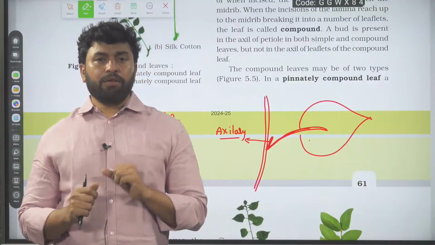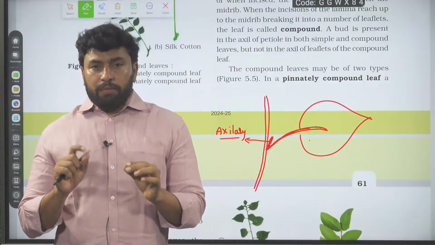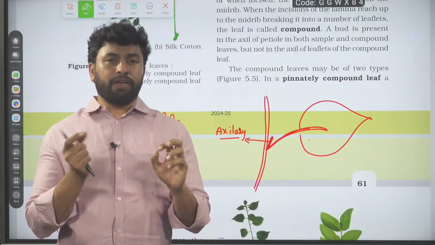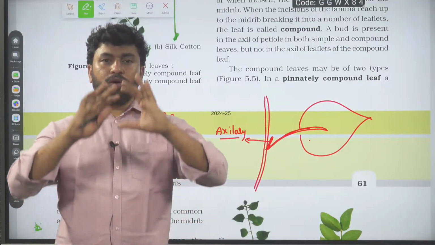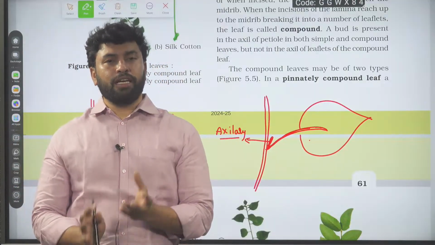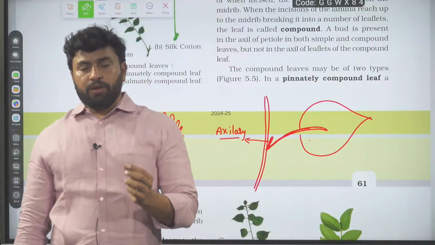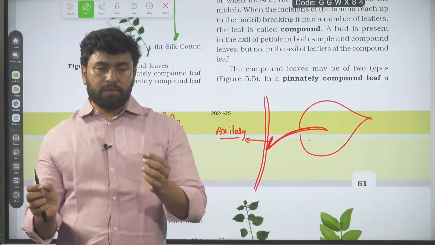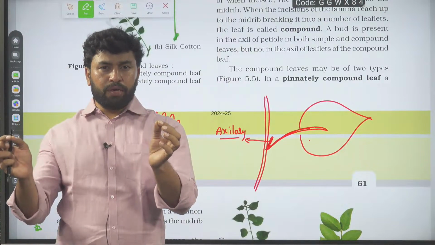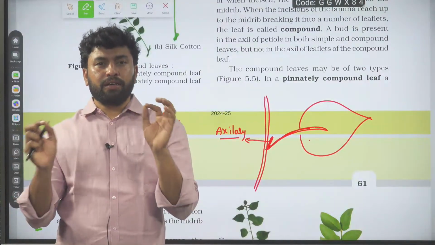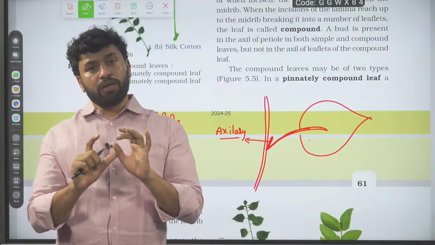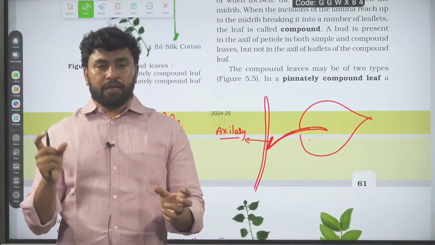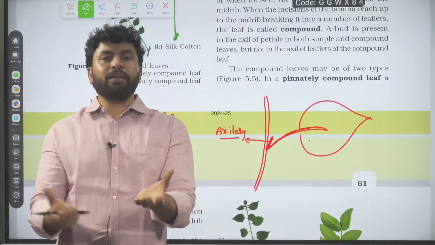Clear? Now, when we want to observe a leaflet and a leaf, leaflet is a part of a leaf. A leaf is a whole lamina containing part. Imagine we take a small leaflet and compare it with another simple leaf. A leaflet and a simple leaf both have the same appearance but both are quite different. A leaflet is a part of a leaf. A leaf is a whole lamina containing part.